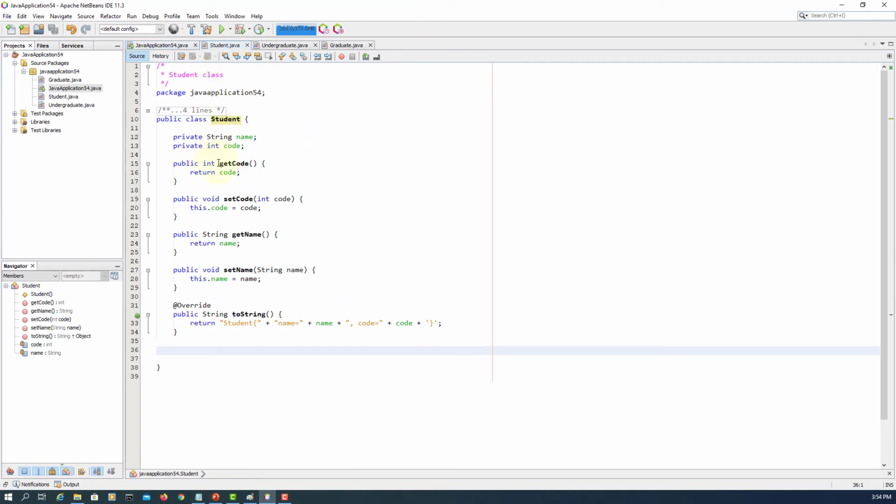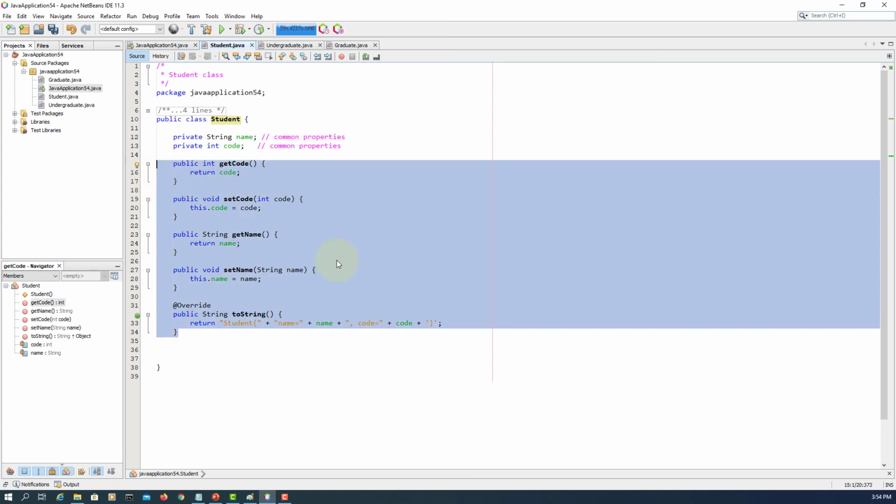So let's go back to student. We are going to use what's available in the student class. These are the common properties: string, and of course it's a name and a code. Both of them are common properties for student and undergraduate and graduate.